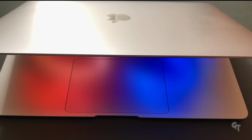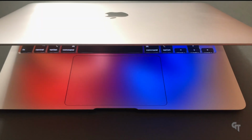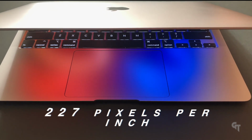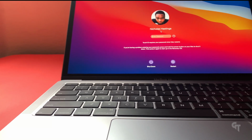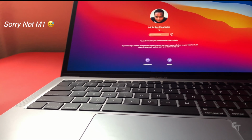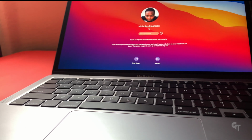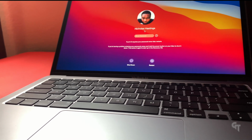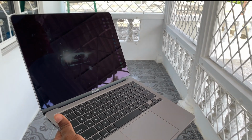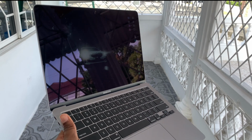For the display, it's 13.3 inches with a resolution of 2560 by 1600 pixels. It's still an LCD panel, it's not that bad. I think they could have given us an OLED display on this model, but they did it on the M1 models, which is a big upgrade to this. I find myself maxing the brightness all the time. I never seem to turn down the brightness of this because the screen doesn't get that bright like on the MacBook Pros, especially when I'm outdoors using this. I can hardly see the screen, so I just leave it on max brightness all the time.